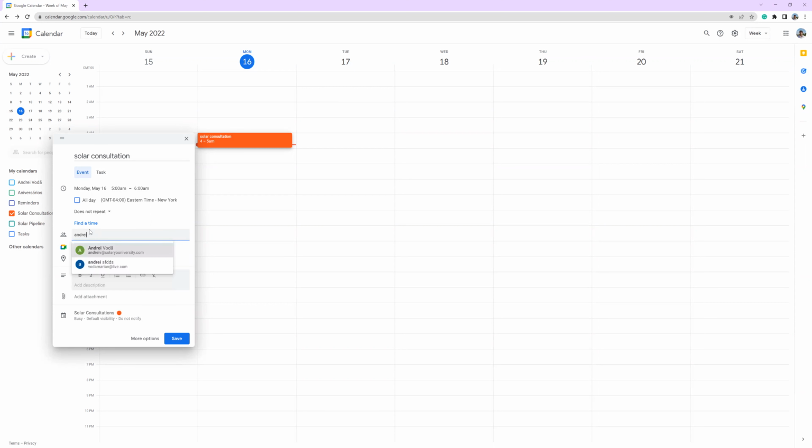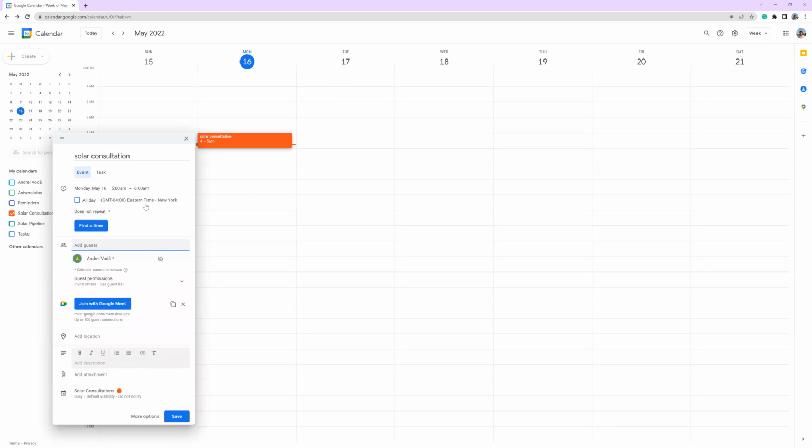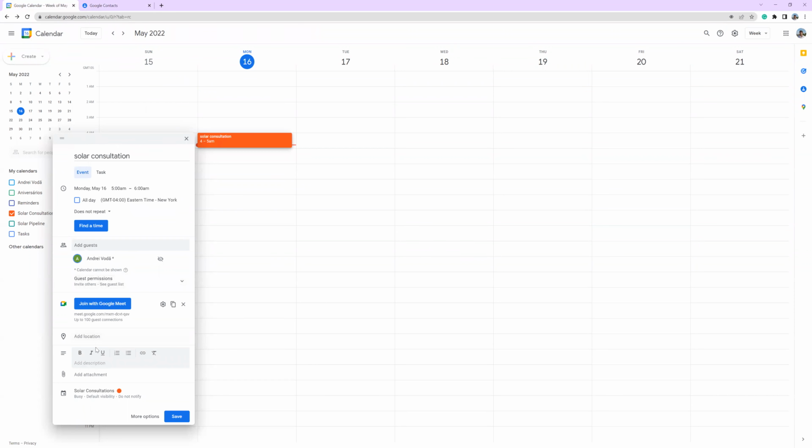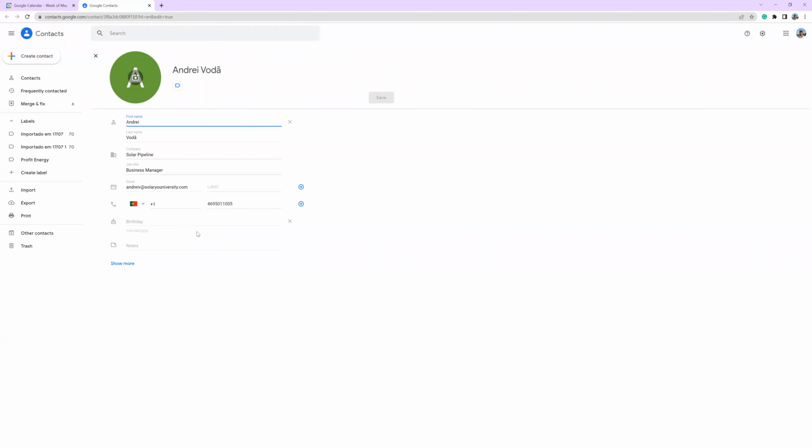So for example, when I add my business email here, when I hover the mouse over, it opens up the details. Okay, this information will be stored under Google Contacts. And here you can see all the details of the client. Always store their information so you don't have to constantly repeat writing down the description about the client. You can do all of this here and you can keep it here, including notes as well.